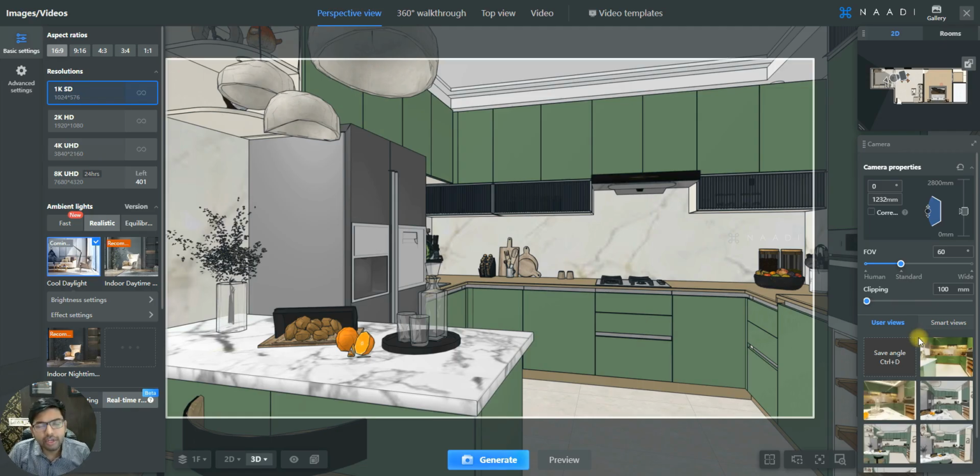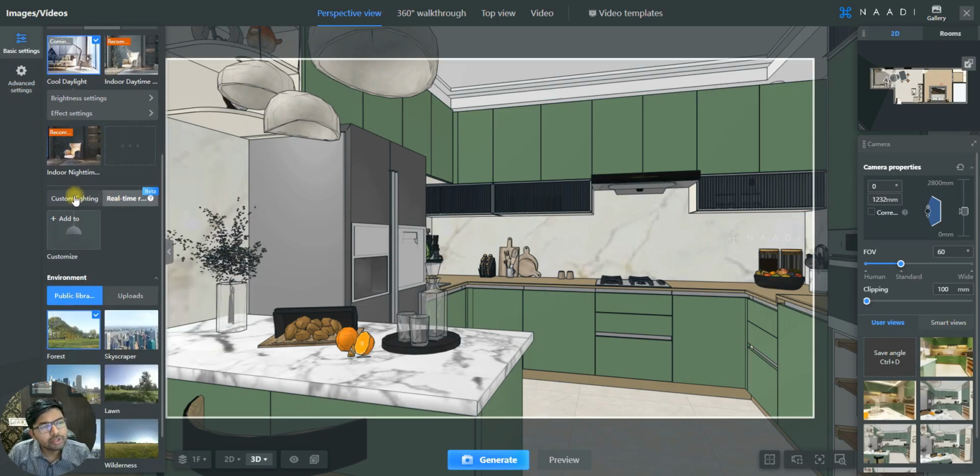We already talked in detail about this in your day 1 of the foundation course when addressing your quick rendering, right? But if you like to access your real-time rendering, for that on the left tab here, just scroll down and there you will see 2 tabs here. One is called custom lighting and another one is called real-time rendering. In this, make sure you select your real-time rendering tab, not your custom lighting.